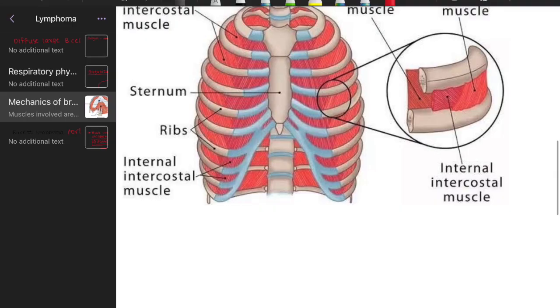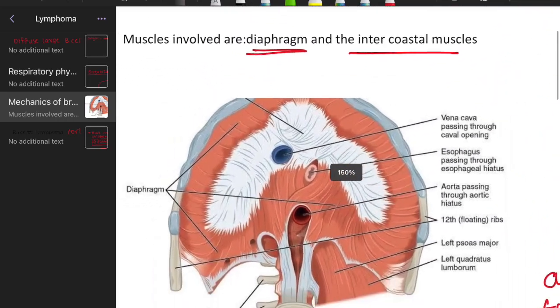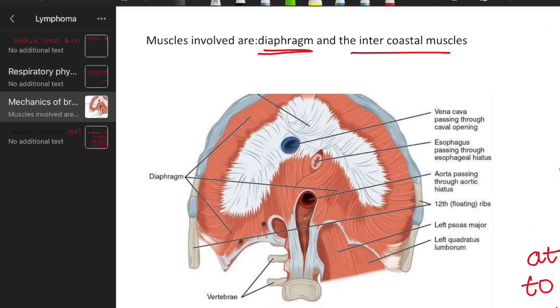If I talk about the diaphragm, the diaphragm is a dome-like structure which arches and separates the thoracic cavity and the abdominal cavity. Now it has a tendon portion, which is highlighted here in green. This is called the central tendon. You see this image here, this is taken from a downward view of the diaphragm. If I see the diaphragm from the abdominal cavity, then I get this view. So this part here is the central tendon and these are the peripheral muscles.